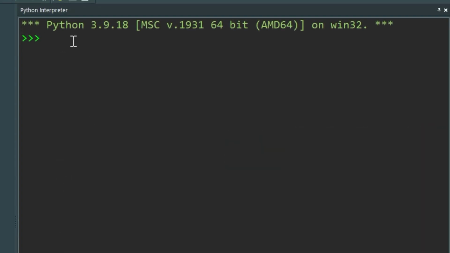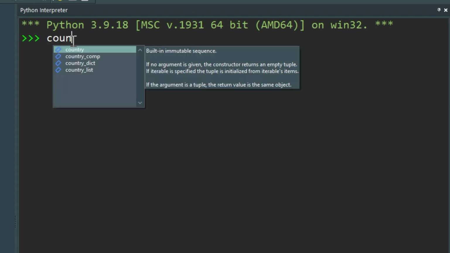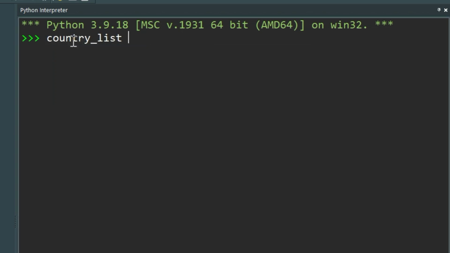Let's create a list of tuples. We'll call it country list. We'll set it equal to our square brackets, and we'll start with our parentheses and supply in Ireland and 5.05 to represent the population in millions. Add a comma and more parentheses.